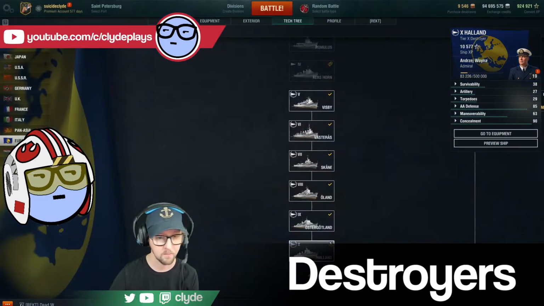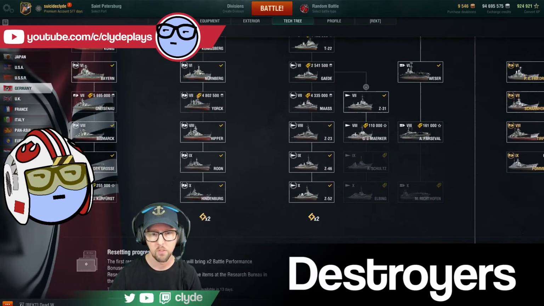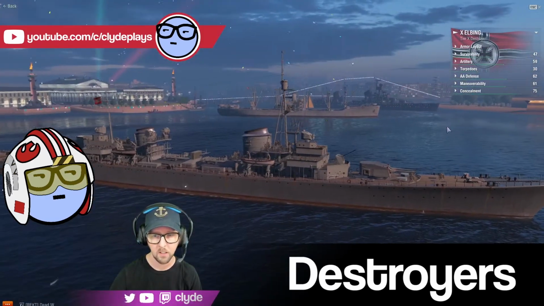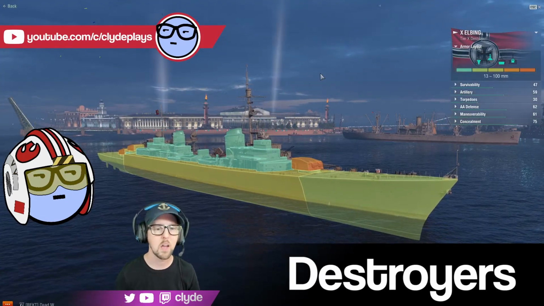Let's grab Elbing and see what we can learn about that ship. We go to the German tech tree. Now Elbing, again, being the new tier 10, I'm obviously not there yet, but we are cruising for it. Here is Elbing. If we grab its armor layout and take a look at this, now this is a slightly different story.